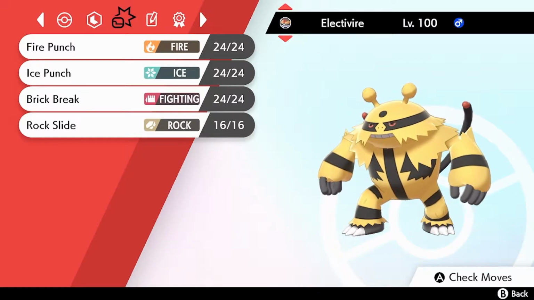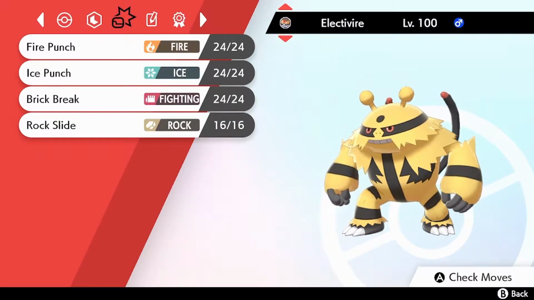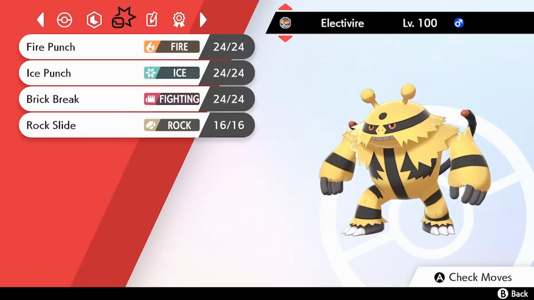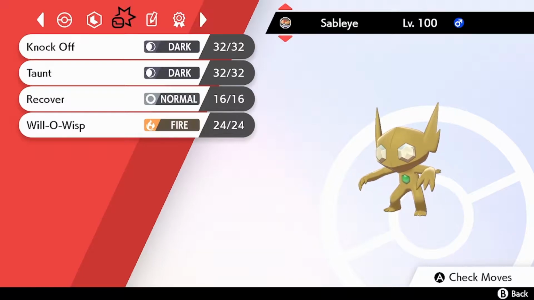The Brick Break is for either the Linoon or the Alolan Sandslash, and then the Ice Punch is for the Dragons. Fire Punch is for Alolan Ninetales, and then the Rock Slide is for the Braviary as well. Then we got Sableye with Knockoff, Taunt, Recover, and Will-O-Wisp. He has a lot of physical attackers, so Will-O-Wisp was a must. And then we're getting the Taunt for the Aurora Veil. And also, you'll see it comes in handy later on in the match as well.